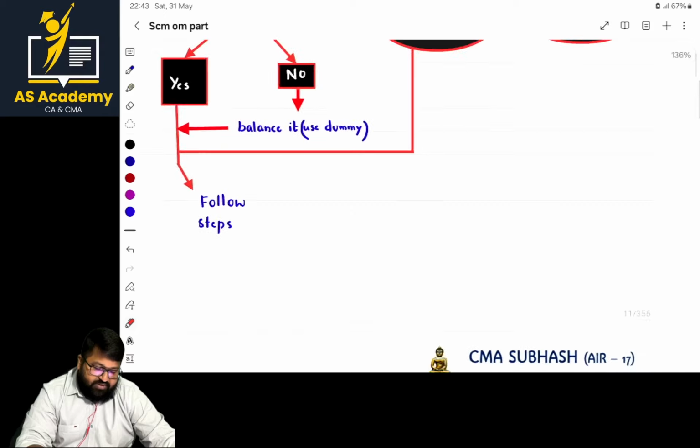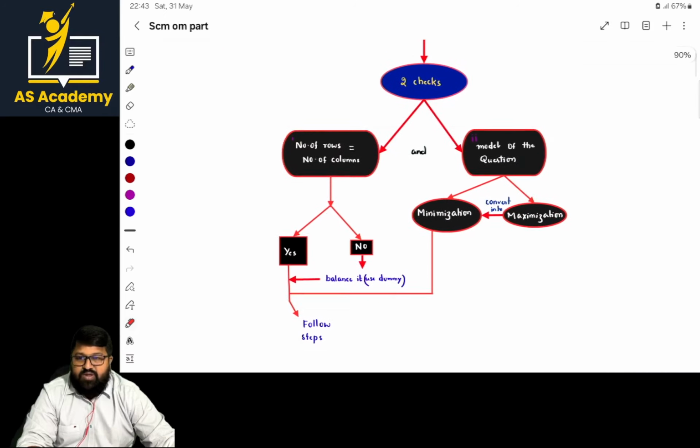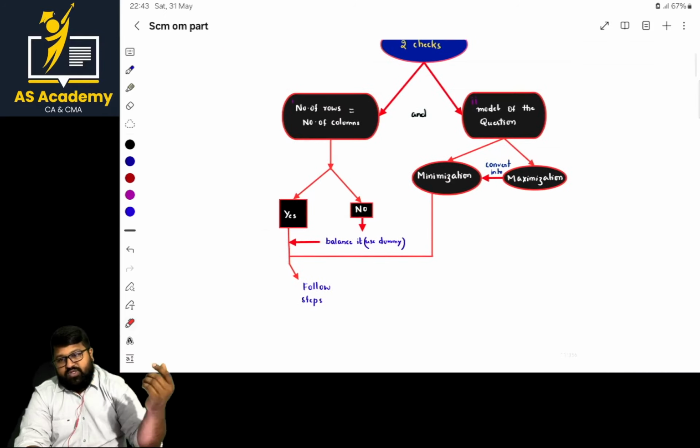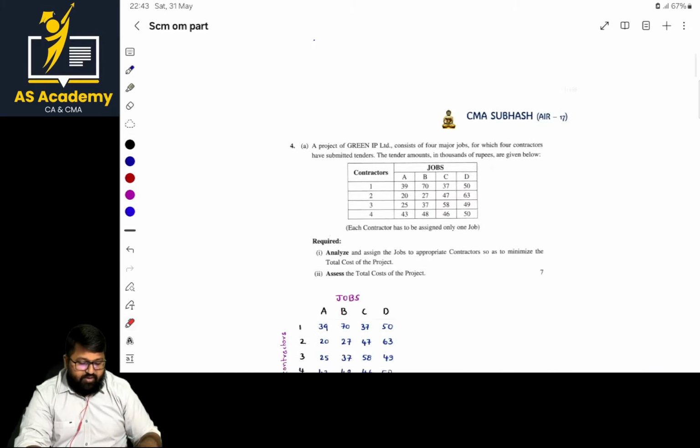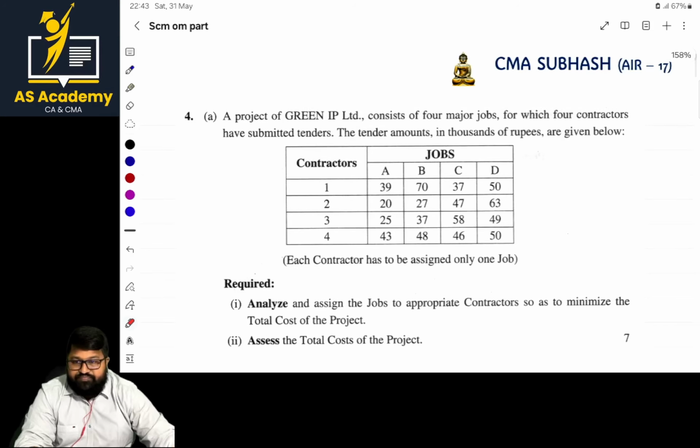Next. This is a flowchart summary for the sake of calculation. Let us solve a basic problem so that you can get an idea of what is to be done. So there is a problem given here. Read the question first. My humble request: do not jump into answers. Read the question clearly, then start solving it. Without reading it completely, if you have started the answer, it is gone. So read the question twice, then start the answer.